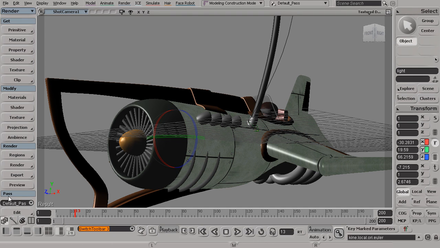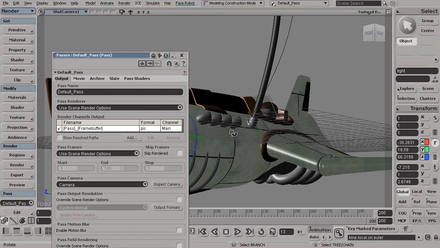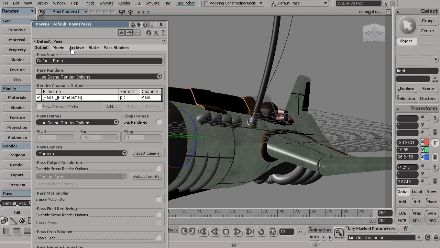Down toward the bottom under Pass, I'm going to go to Edit, and then Edit Current Pass. What we're going to use is actually an image of a sky, and we'll use the color information from that sky to generate new light from those directions and from that illumination source and texture map. This will make a little more sense in just a moment.